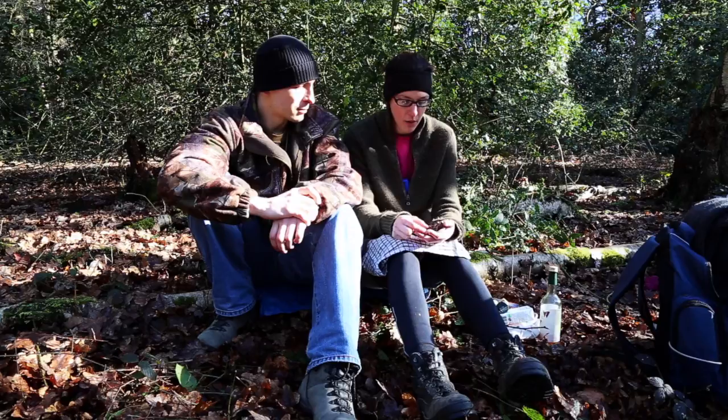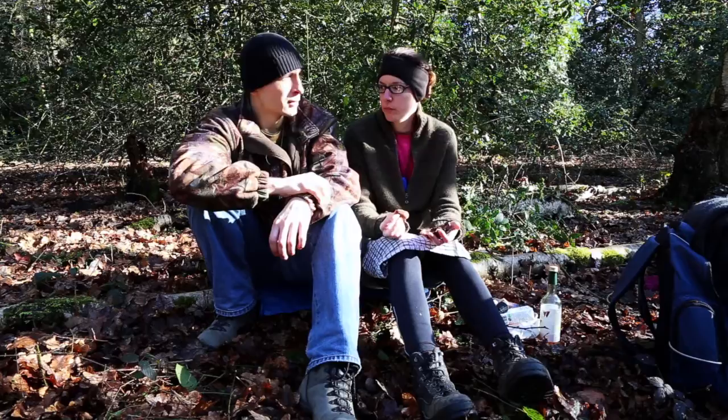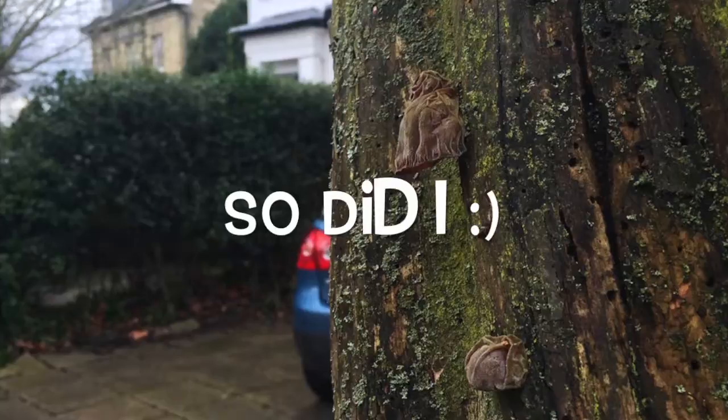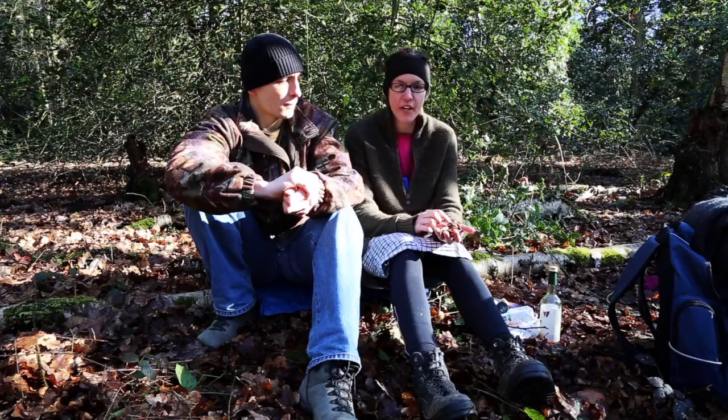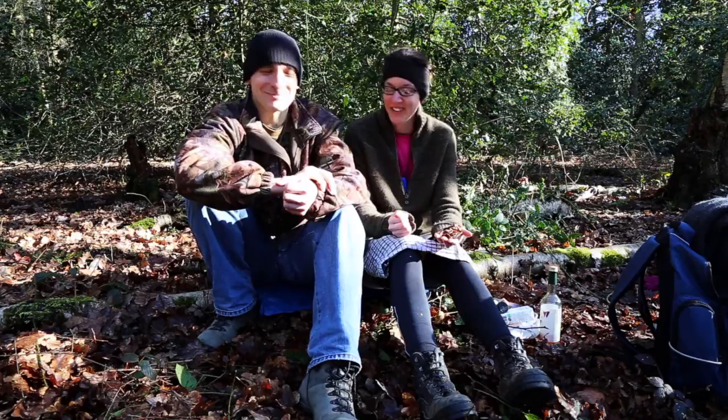Were they on elder? Yeah, they were on deadwood. I'm not sure what it was exactly. I've only ever found them on deadwood, to be honest — they never grow on the ground. Though I have seen them on living wood as well. And you get them all year round; they're really good at resisting frost. I picked these literally the other day in the middle of February, and we have them in Poland, so they can definitely take some beating from frost.